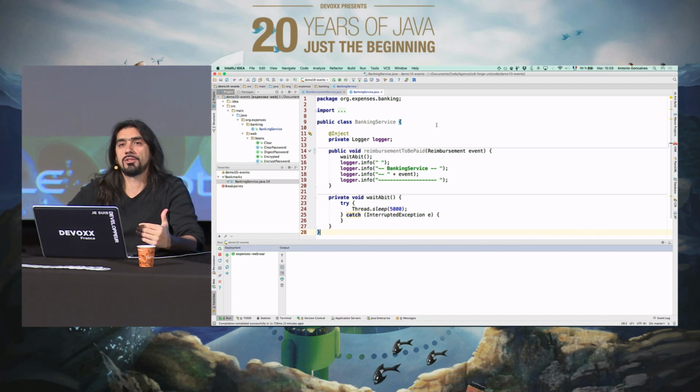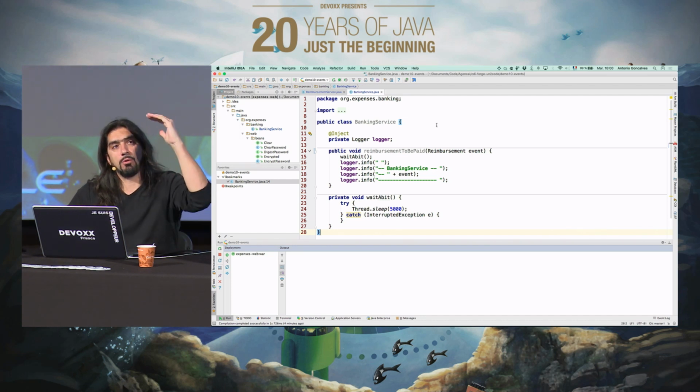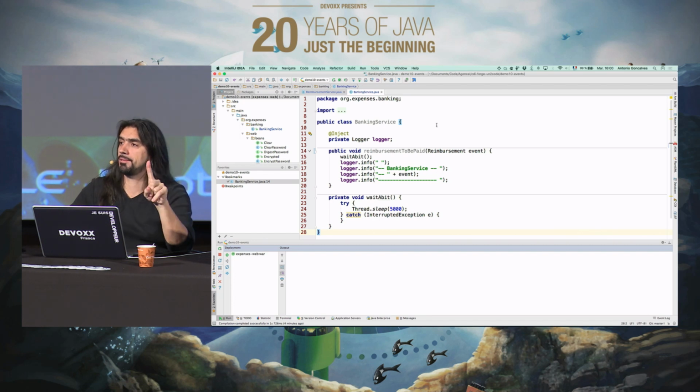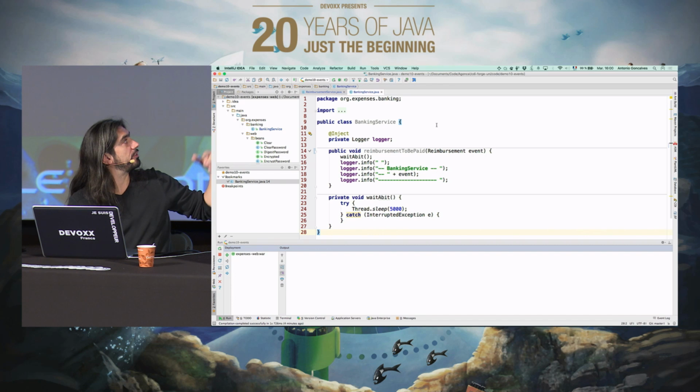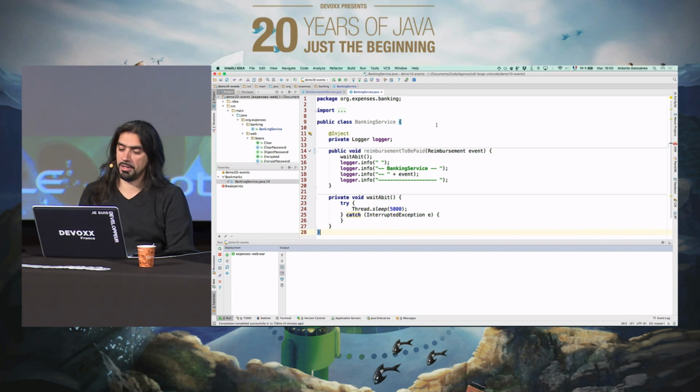Once the reimbursement is done, when I have all my expenses and I say, yes, please reimburse me, I call this banking service, which, as you can see, does a lot of complicated things. I do own this code. It's in my repository somewhere, so I do have access to this code.